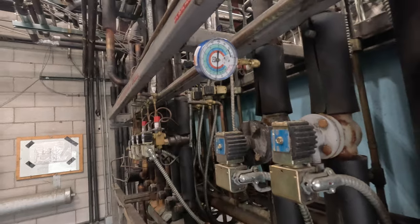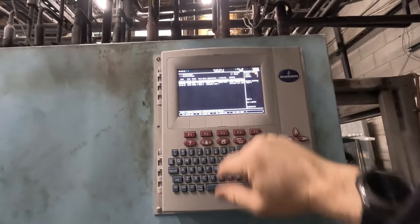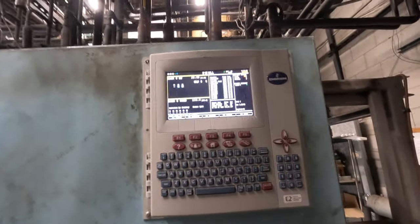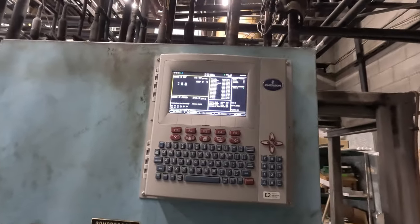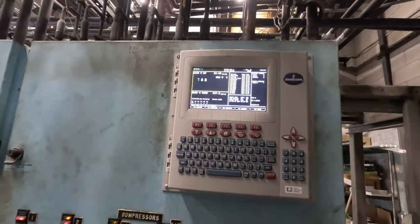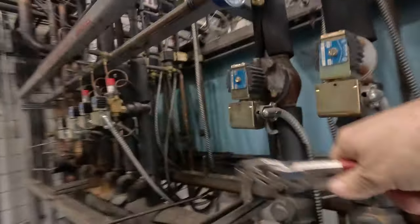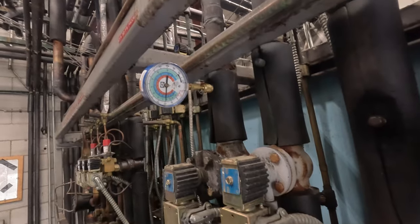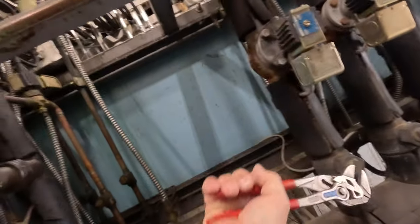Yeah, we've got her down to 15-ish — not too bad so far. There's two fails — that's not good. Stage-out proof failure. It must have cut out on low pressure switch, so we'll kick it back on again. We'll run it down as low as we can again, and then we'll valve it off. We're only going to be able to get so low. I can still feel the vibration — there's 19. If that compressor kicks out again, that's going to be as low as we're going to be able to get. Unfortunately, they didn't put no valves out there. There's 10 — that's about as good as we're going to be able to get. That's holding it at about 8. Good enough.